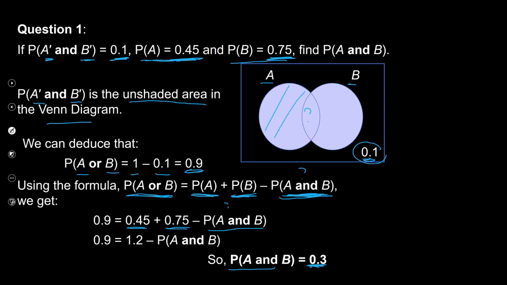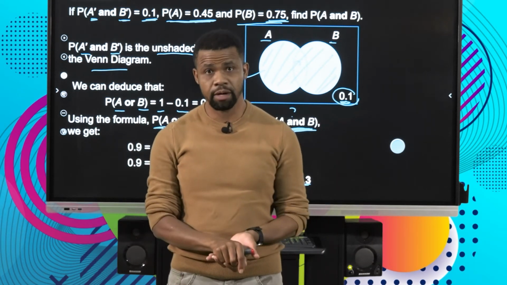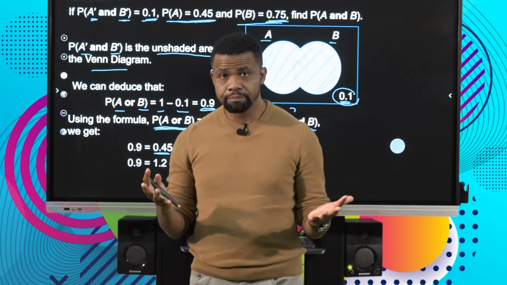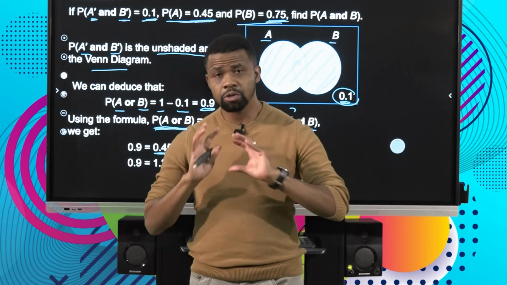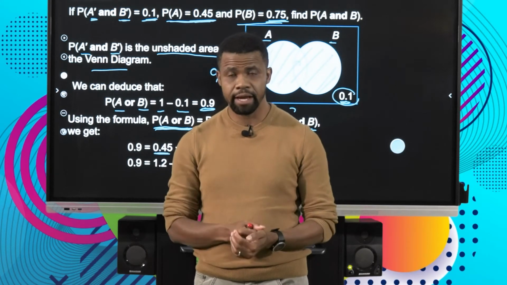So what was important with this question was we knew that this is 0.1 outside. Then we knew that this whole thing will be 0.9. That was the key part, because we know that this whole thing will add up to 1. And knowing that this is 0.9, then what we could do is to use the formula, which is given to us, to calculate the intersection. Are we all together? And we're given 2 more information. Great. Fantastic. Okay, so we'll come back and we'll try some of the problems after the break, and hope you're ready there with your pen and paper.